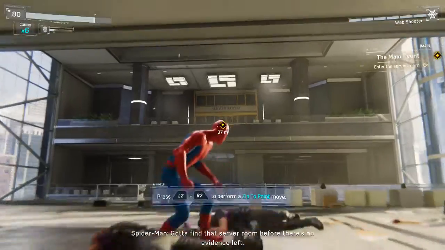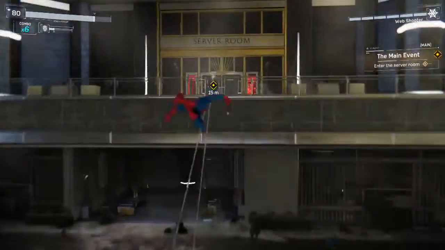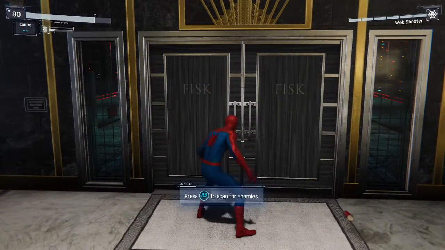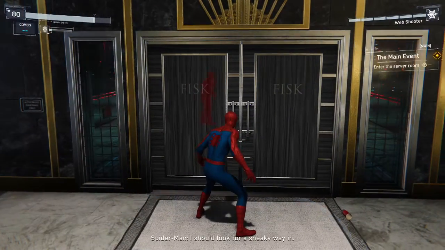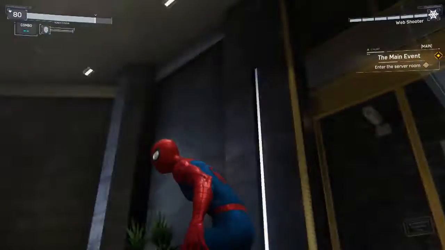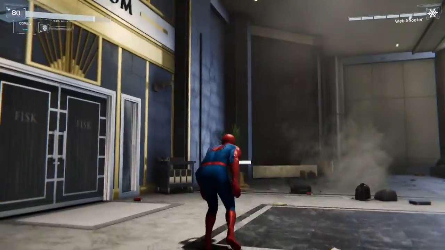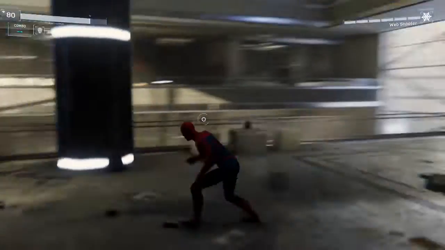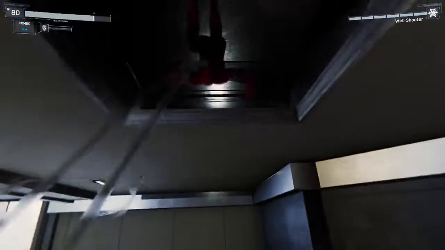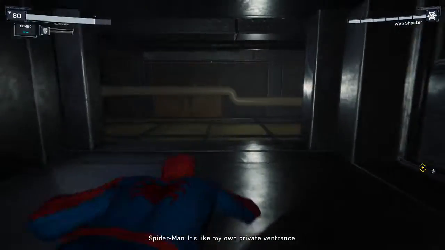Gotta find that server room before there's no evidence left. If I go in this way, they'll destroy all the evidence. I should look for a sneaky way in. Okay, let's see what we can do here. Oh, right there. Huh, it's like my own private entrance.